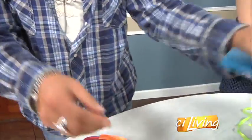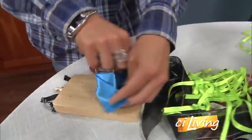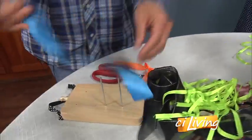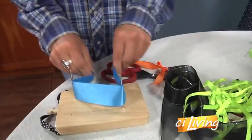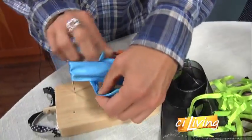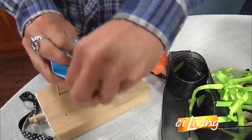If you wanted to do a double loop bow, you just wrap the ribbon around twice or 3 times and do the same thing, and you're going to get that many loops out of it. Want a big bow? You just spread these out. It's always the same thing: the U, crisscross, and knot it. I think even I could do that. Yeah, even you can do that.